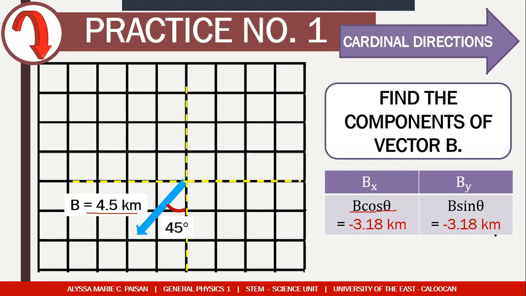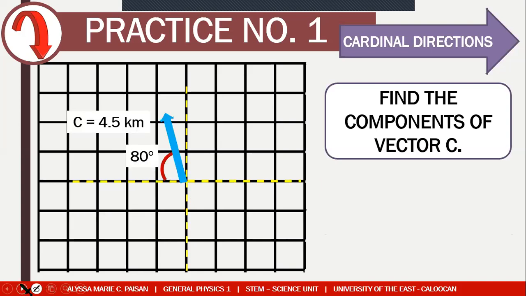As you may notice, if the angle is 45 degrees, the b sub x and the b sub y, or the x and y components, will have the same numerical values. However, it is also possible that they will have different signs, depending on which quadrant it is in. If it is in the first quadrant, they are equal in magnitude, and the x will be positive and the y will be positive. If it's in the second quadrant, the signs differ because the x will be negative and the y will be positive. In the third quadrant, both of them will be negative, and if it is found in the fourth quadrant, they will have the same numerical value, but the x will be positive while the y will be negative.